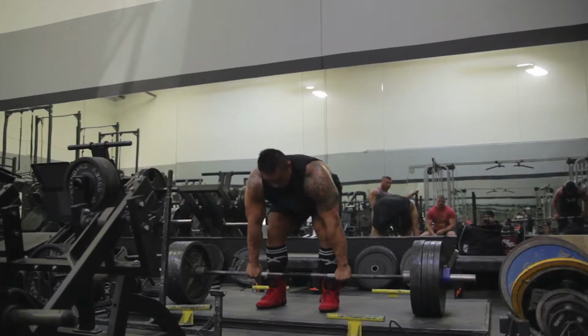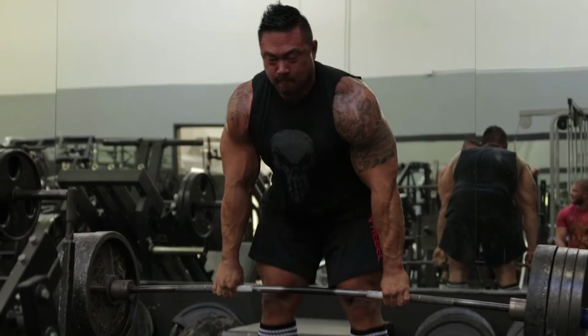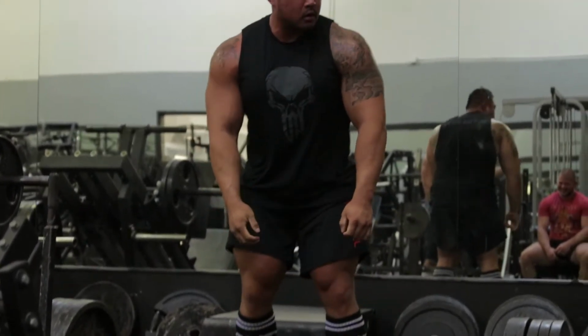But today, we worked up to 725 for 5. It felt pretty good. The only thing I was really worried about was my grip. It started giving out on the 4th and 5th rep, but as far as the weight itself, it felt pretty nice.